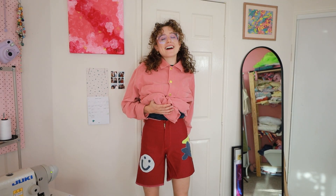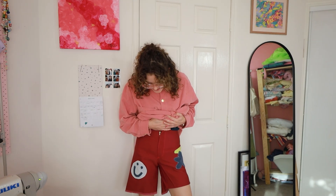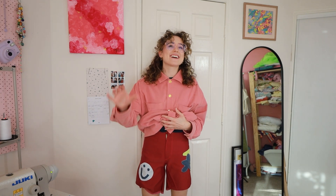Sad news everybody — I tried them on. They fit perfectly around my waist, but I should have lengthened the crotch a little bit. It's just like a tiny little wedgie, which is really, really sad, but it's okay. I should have made a muslin draft. I'm going to finish them — they're still really cool. It's only just a tiny bit extra I would want. You live and you learn.